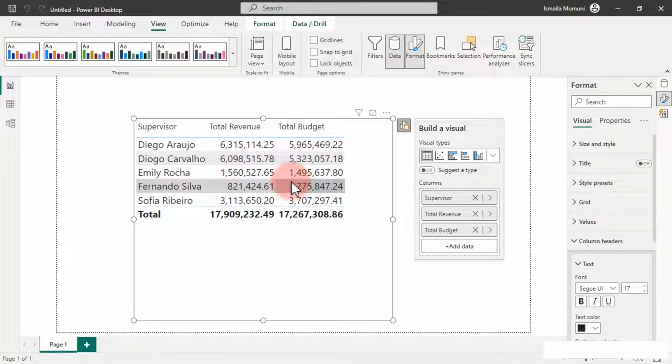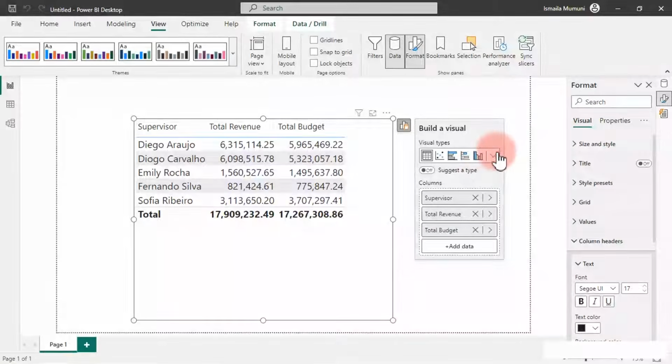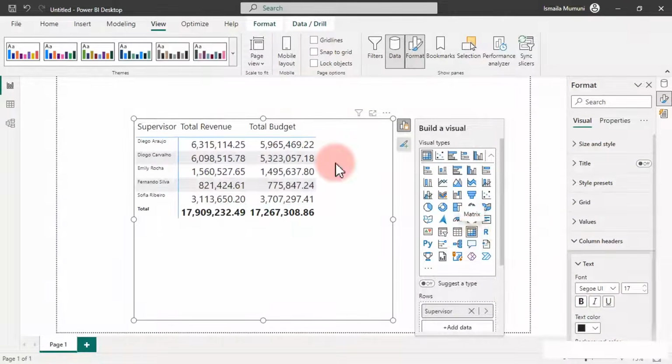Okay, we're going to do something very amazing. But the problem we're going to have is when we try to create something different, like if I decide to use this matrix here, for example, and I bring in my year here, if I slice by year, there will be problems. So it's going to break in the year. So for that, we need to create another table, which is a date table.